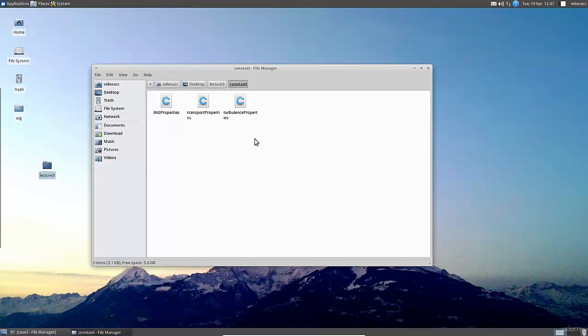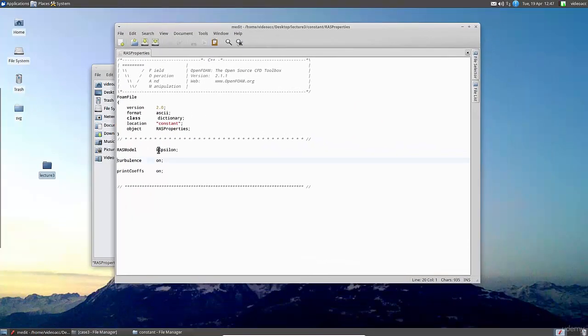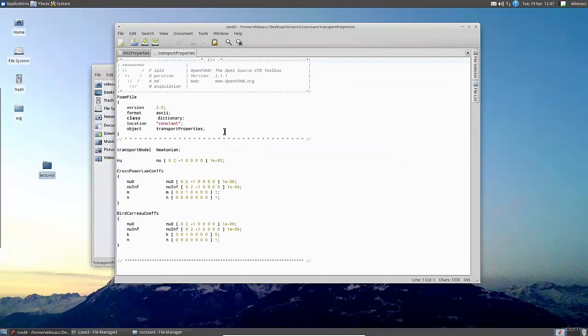So let's have a look at the files. In the RAS properties, choose the model as laminar. Turbulence will be off. Save this one. Now the transport properties. Let's edit our nu.